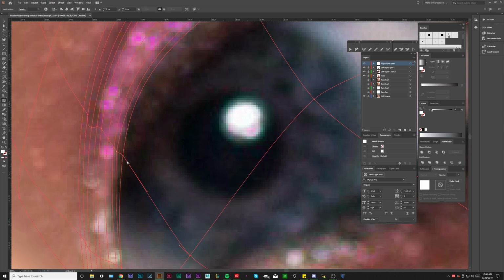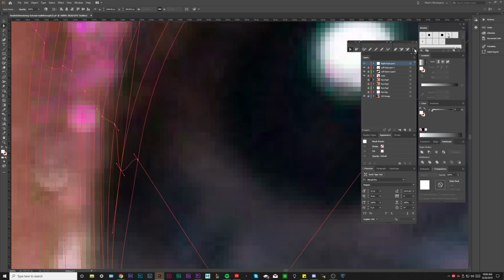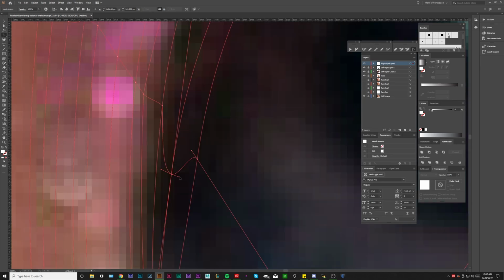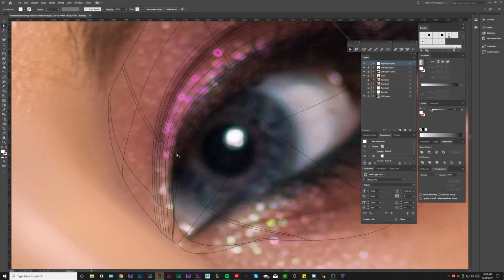I'm going to add a point right here, and then I need another point right here because I need to pull this point down, and I'm going to cup the color like that. I'm just going to smoothen out these lines because this is what I see. This is what I think might look best. And what I need to do is make sure this brown shading over here doesn't run down here, because that's not really what it looks like, although it probably will be covered by my other eye layer that I'm going to create on top. I'm just going to add a point here to bound in and capture this black to bound in this brown. I'm really not going to worry about what's going on over here. I just don't want the brown to be spreading all over the place.